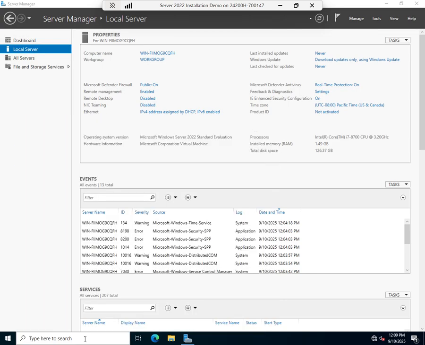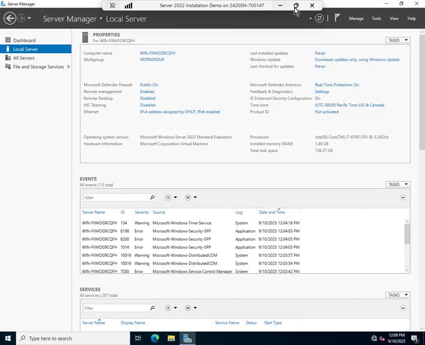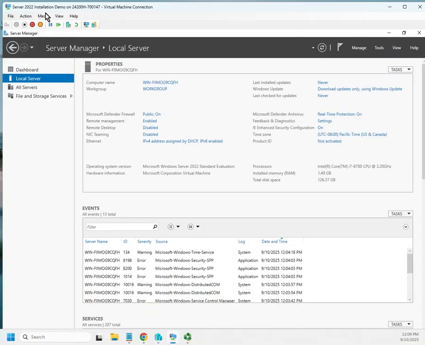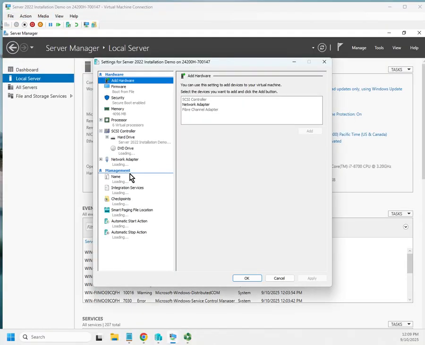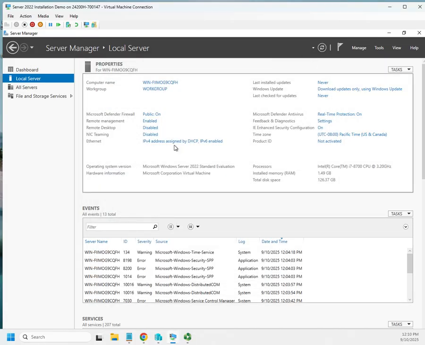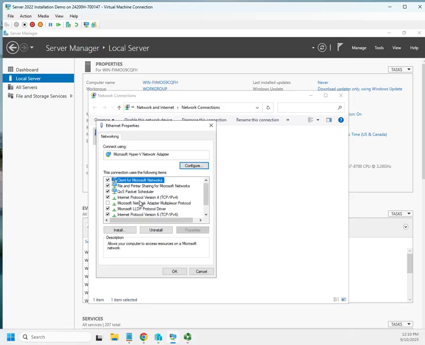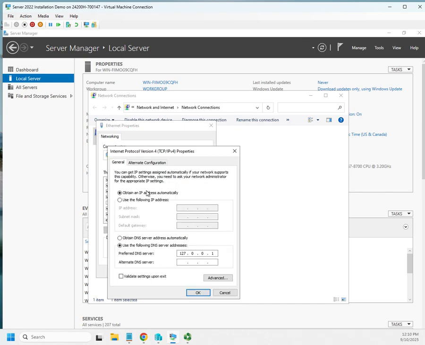I'm going to go to my command prompt, and I'm going to type ipconfig. Maybe I did put this thing on a private network. I'm going to just double check this real quick. So I'm going to restore it in. I'm going to go to File, Settings, and my network adapter, I did put it on my isolated network. Okay, in that case, let's go ahead. It means I'm not going to have internet access unless I change that. But it also means I'm going to assign a static IP address.